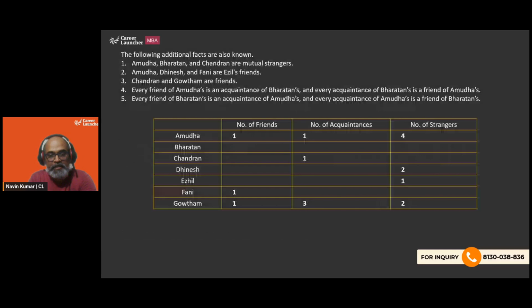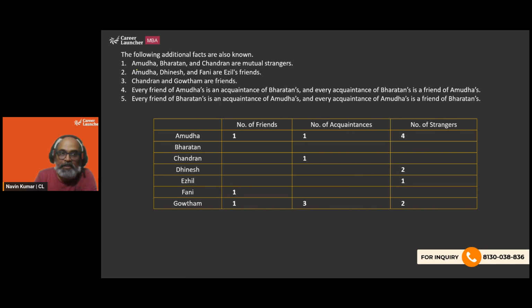We have the same data, and we will keep in mind the 2 rules that we saw, the 2 kinds of hints that are required to complete the table. If you look at A, it has a total of 6 people, so that's fine. G has a total of 6 people. F, so far only 1. E has 1, D has 2, C has 1, while B has none.